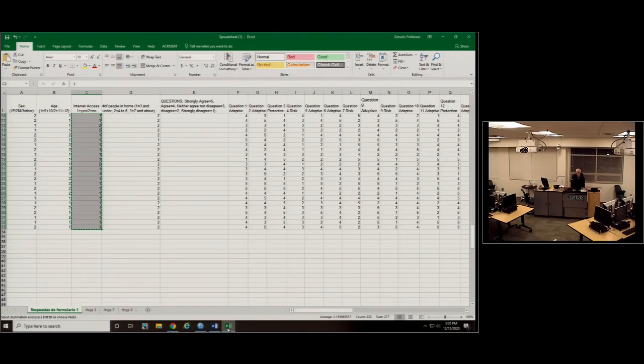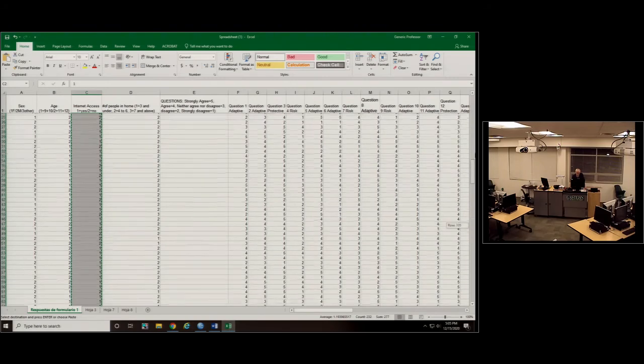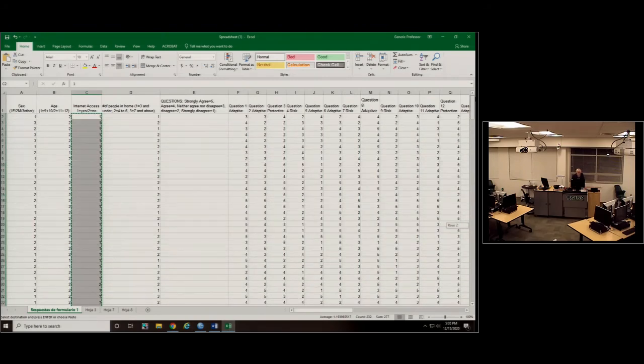All right. Anything else in this spreadsheet? How many people are in the home? If we have a lot of people in the home, would that relate to being adaptive during the pandemic or protective or at risk during a pandemic? Let's see.